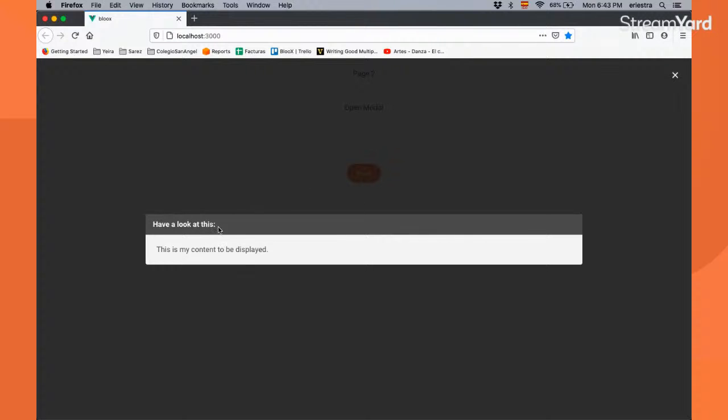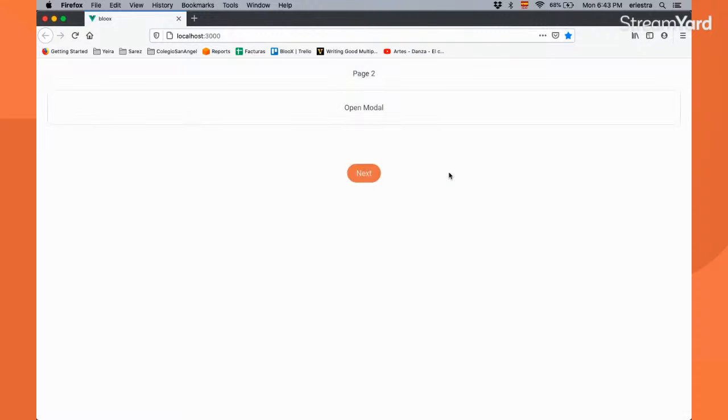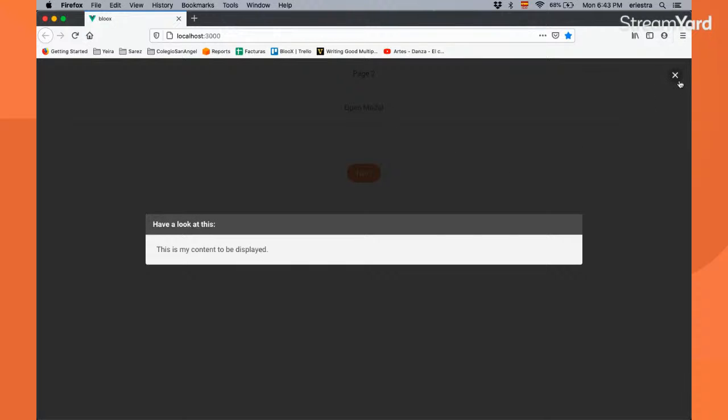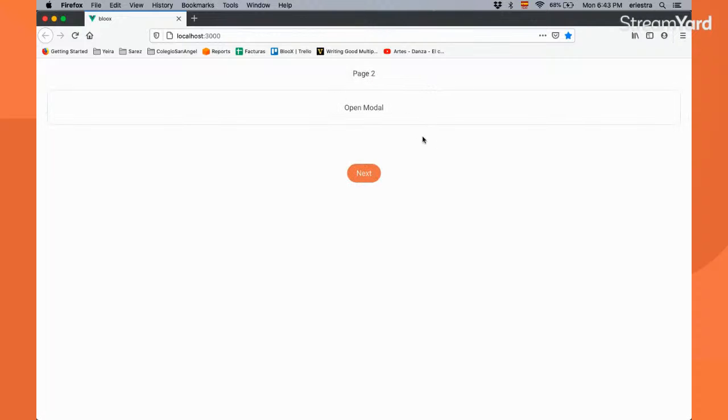So if I open modal, you see now we have a box that has this background. Sometimes it's useful to use these pre-built blocks that Bulma is providing to us as a CSS framework. And you see the message is perfect for this because it will give this kind of light gray background to my content. It's better than just having the text right on the overlay here. Okay, and if I click outside of the modal, or if I click on this close icon, then it'll go back to the normal content display.